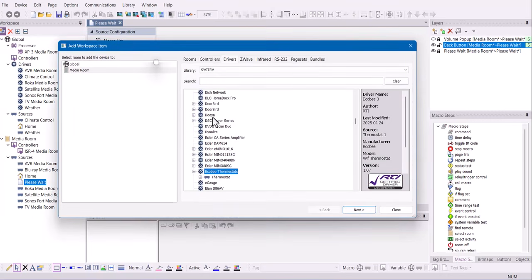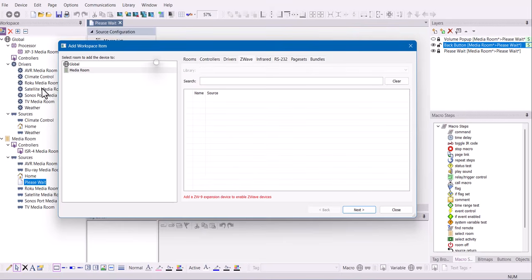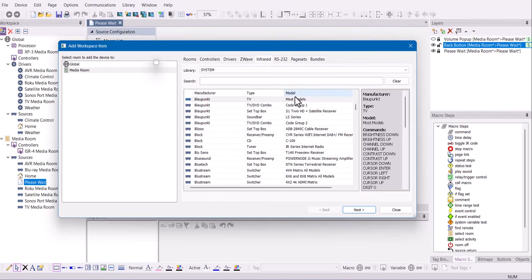That way you can go on a guided tour and think of these like shopping aisles and think of your workspace as your shopping cart. And you're just going to scroll through and add the devices or products to your shopping cart. It's that simple. I'm going to click close.